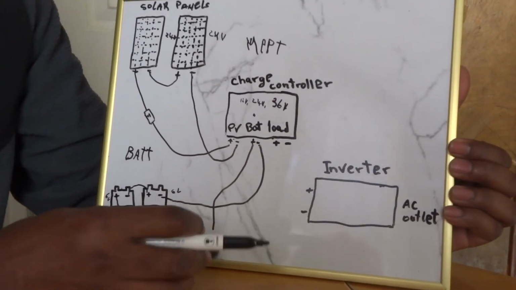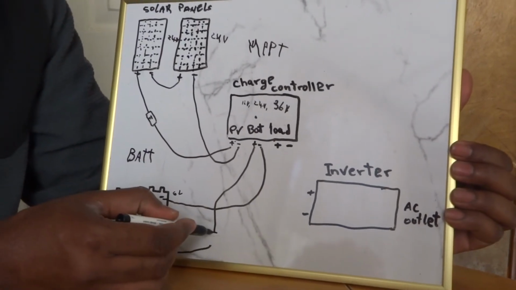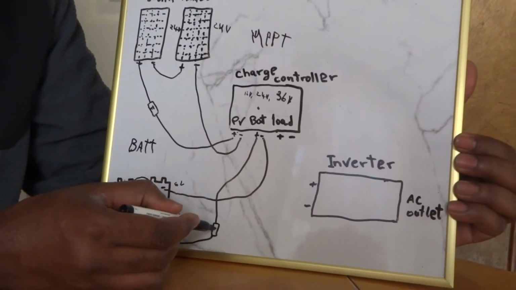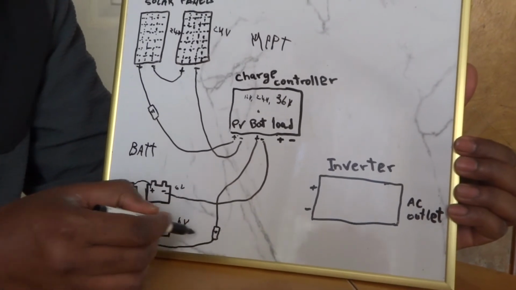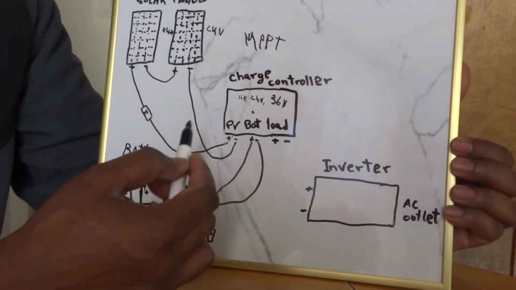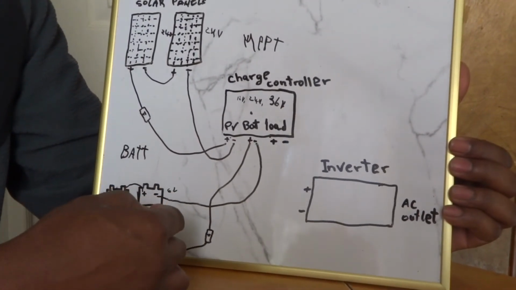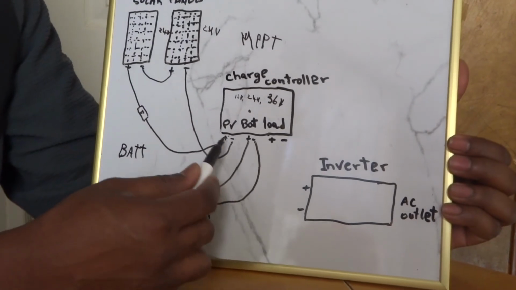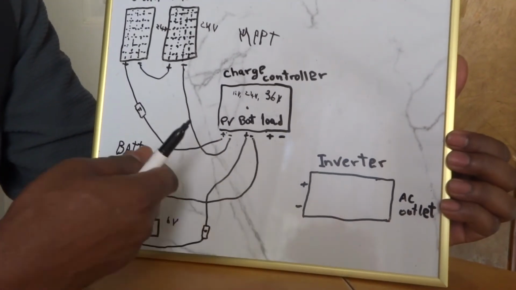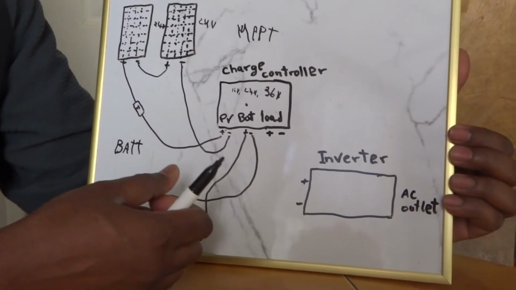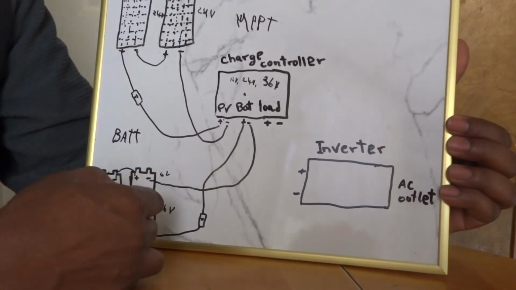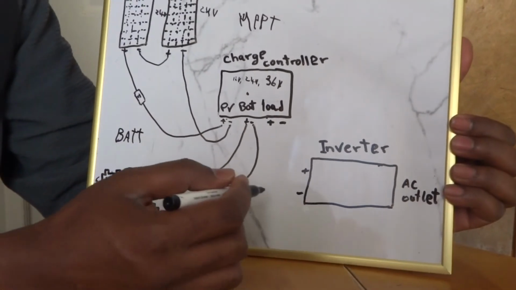And then in this positive here, we also have to put a fuse, because the fuse helps protect your equipment. If you don't put any fuse, you might blow up the charge controller, or you might set the batteries on fire. But if there's a misuse, like someone drops some metal on the batteries or on the wires here, it'll just blow the fuse, and you'll still have your batteries, everything will stay the same.